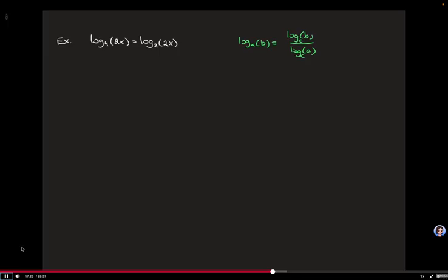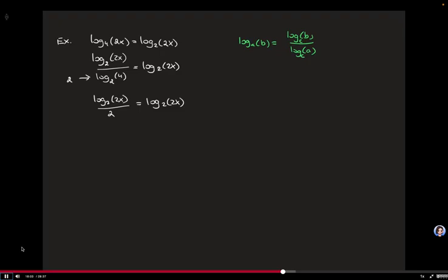So we can write this as the log of 2x divided by the log of 4, and we can choose our own base. I think it's really nice to choose base 2, that makes our life a lot easier. So we choose base 2 with log base 2 of 2x, so this stays the same. And this number right here, if we type it in our calculator, is 2. So we get log base 2 of 2x divided by 2 equals the log base 2 of 2x.